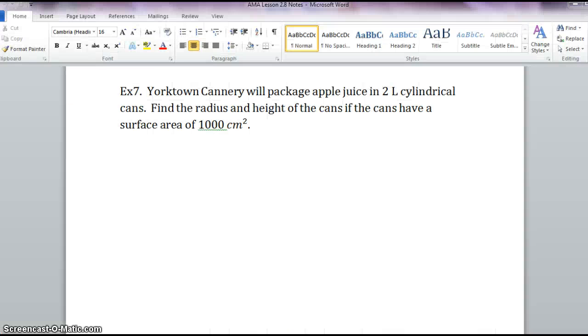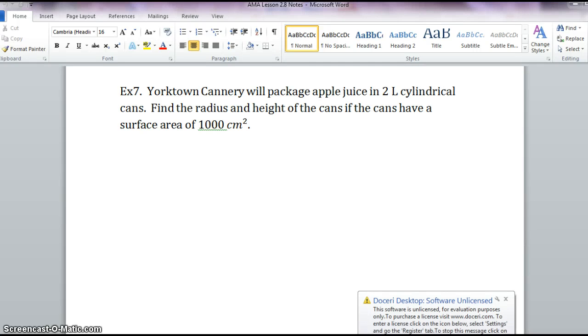I'm going to leave example number 7 for class on Monday. It's kind of an extensive problem, and we're going to also come up with an equation and graph an intersection to get the solution for that one as well. So we'll do that one on Monday, and you have a few problems to work on, and that's going to be found in Interact Math this time.